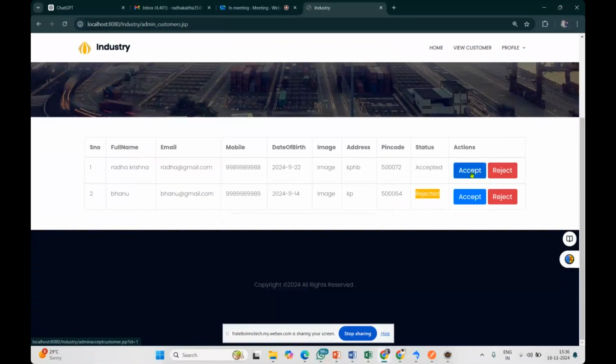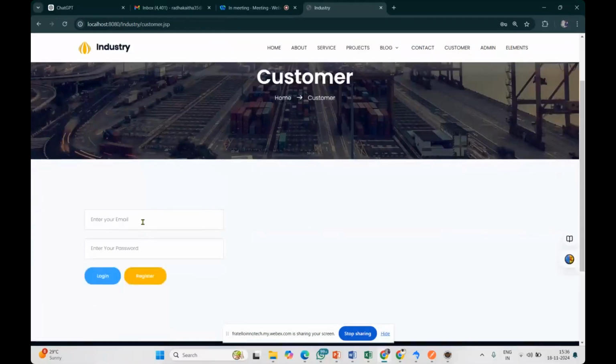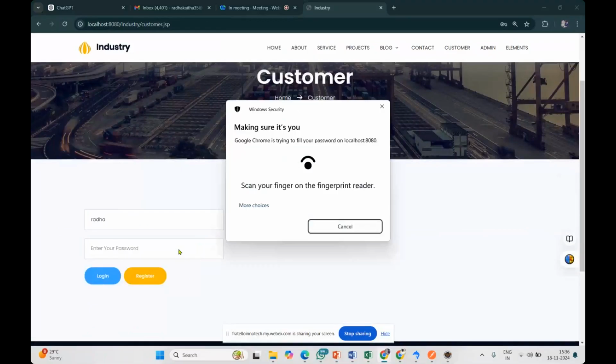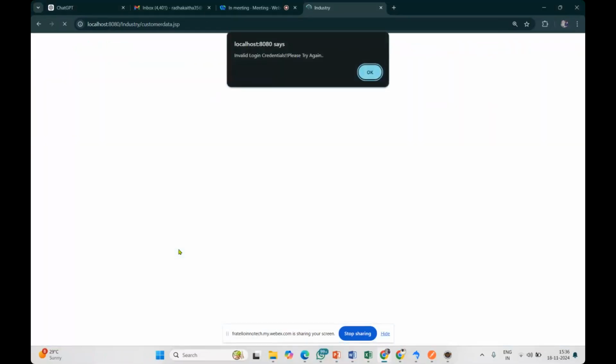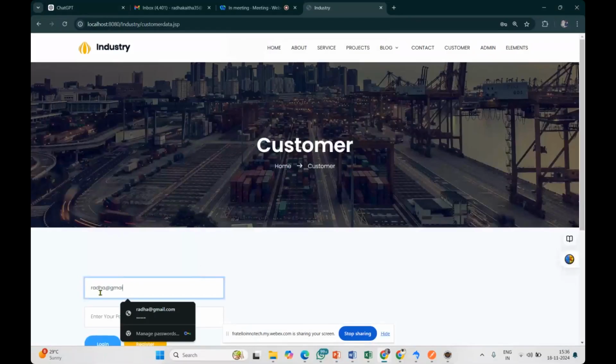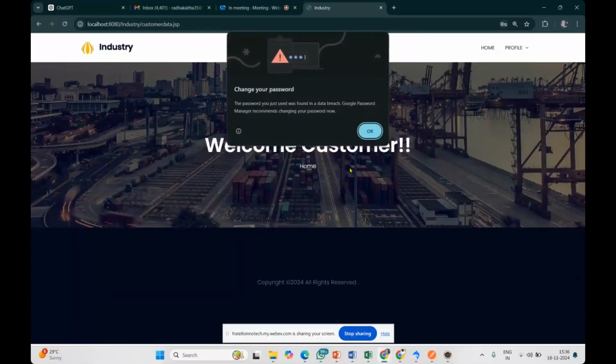And one more thing: when the admin accepts a customer, then only he can log in. Like when the customer logs in with gmail.com, invalid login credentials. I think my password is Radha. Okay, login successful.